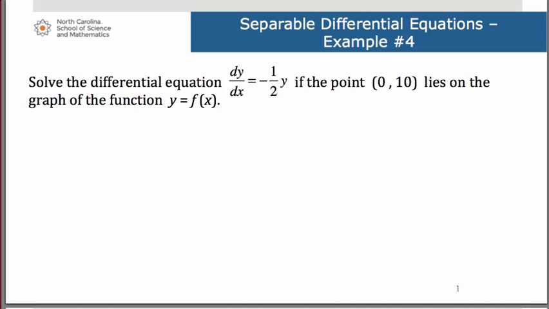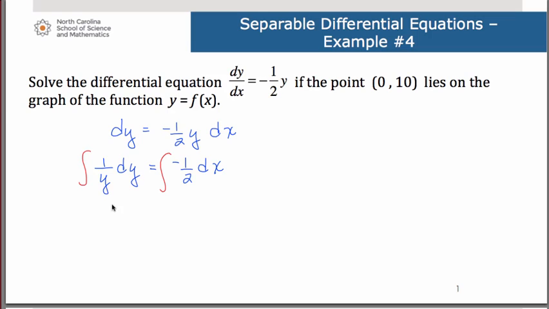We start out, as we always do, by separating our variables, the x's and the y's, to the left and to the right. If I begin by multiplying both sides by dx, I now can divide both sides by y. I would recommend keeping the constant there with the dx. It simply comes out easier in the end. Now that my y's and my x's are separated to the two sides of the equation, I go ahead and take the antiderivative of both sides of the equation.